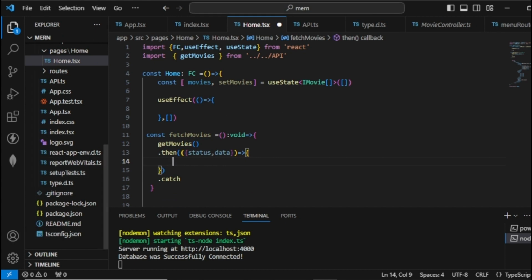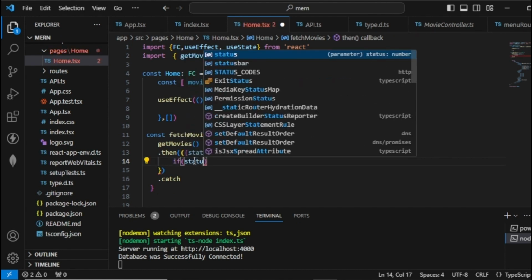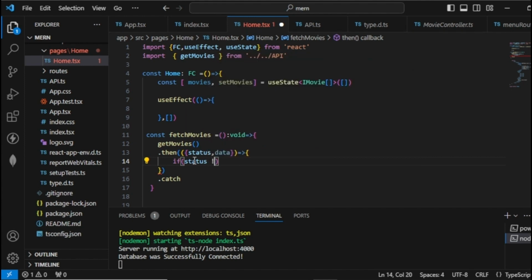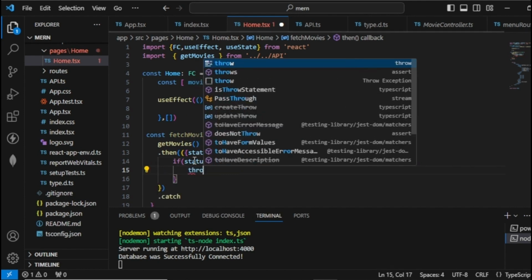Now we have a few things here. First we need to verify if the status is correct. So let's say if status is not equal to 200, this will throw an error.